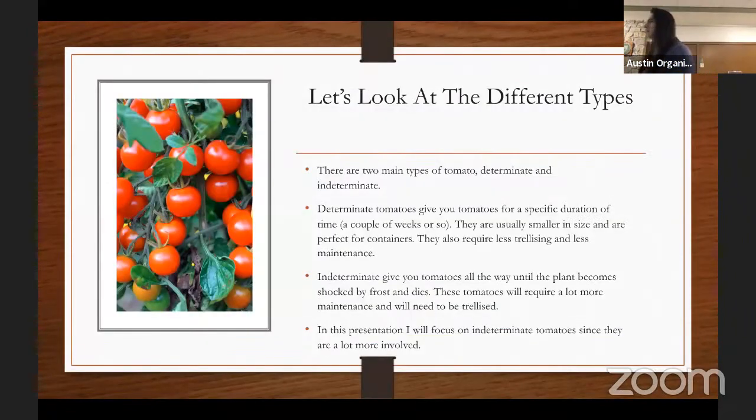We're going to look at the different varieties. Typically there are determinate and indeterminate tomatoes. Determinate tomatoes only grow about three to five feet. They give you tomatoes for a determinate period of time — typically about two to three weeks. The seed packet will tell you it takes about 70 days to maturity, then the plant dumps tomatoes for three weeks and is done. Even if it looks beautiful or about to fruit more, it's pretty much finished.